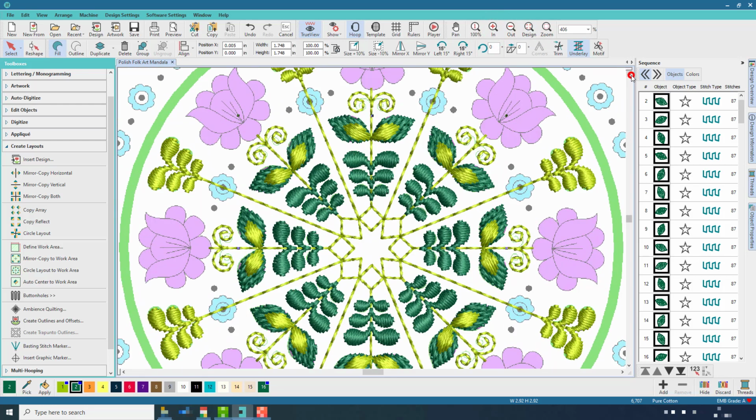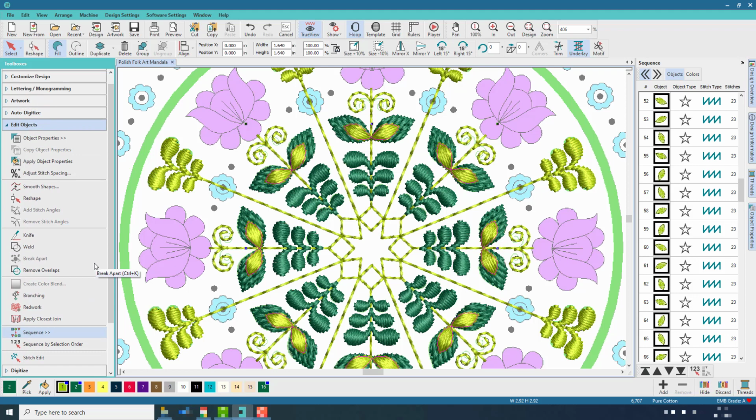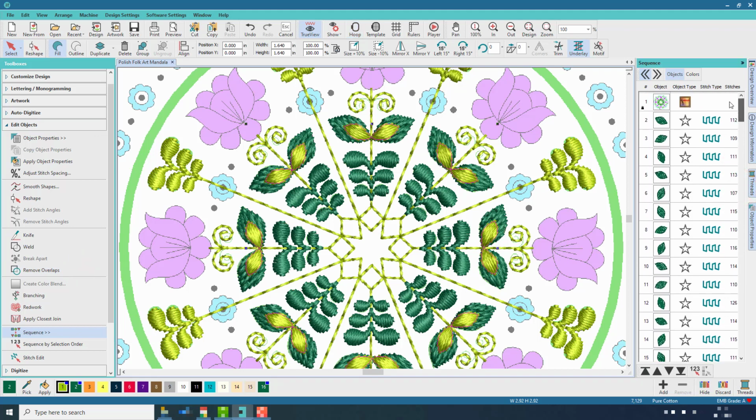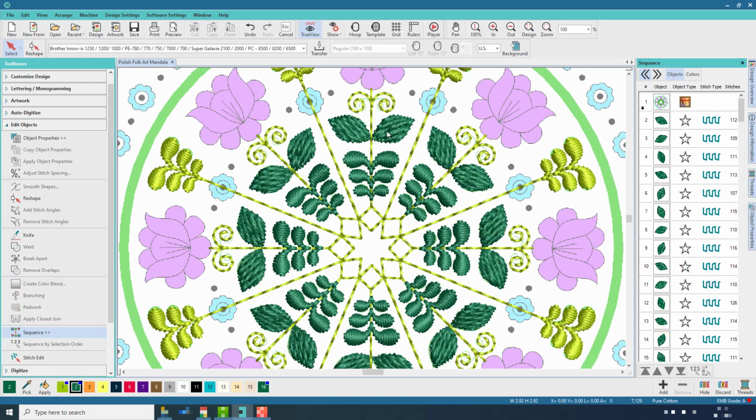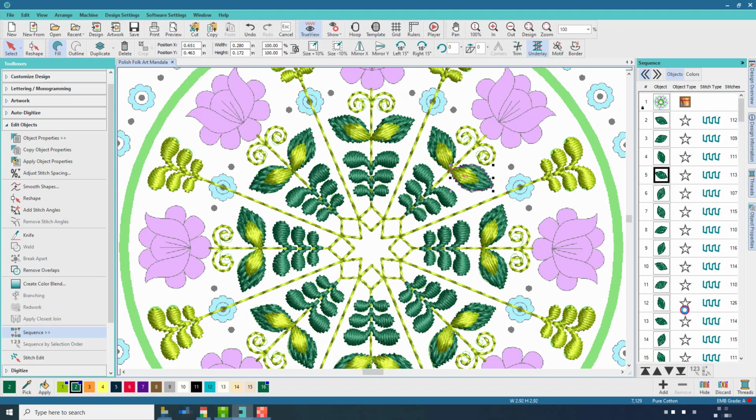What I'd like to do is use the remove overlaps feature now to remove any excess stitching below these green leaves. There might be some, there might be none, but it's worth doing so that I don't get clogged up with excess stitches. So in the edit objects toolbox, remove overlaps, click on that and something has happened. Not sure what. If we hide those, it's taken out a tiny bit of stitching, not much, but it's obviously enough to reduce the density, basically.